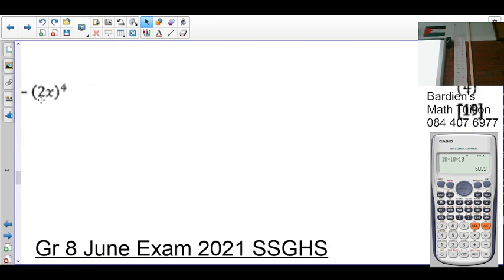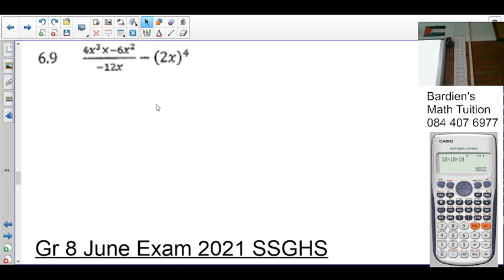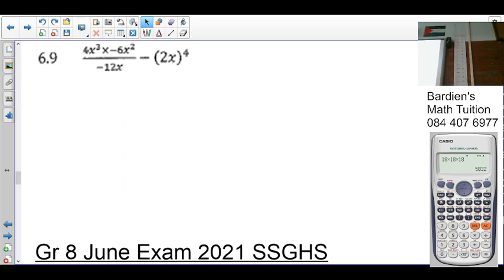No, okay, nice. We got 6.9. I'll try and move a bit faster. What needs to be done first? The brackets, yes. How many terms are there? 2 terms. So again, we must first simplify the terms before we can subtract them or add them or anything. Not so?